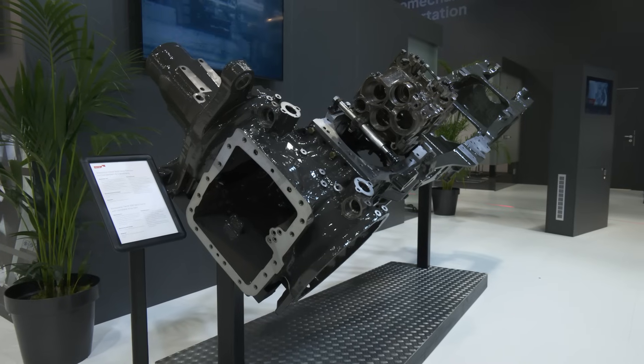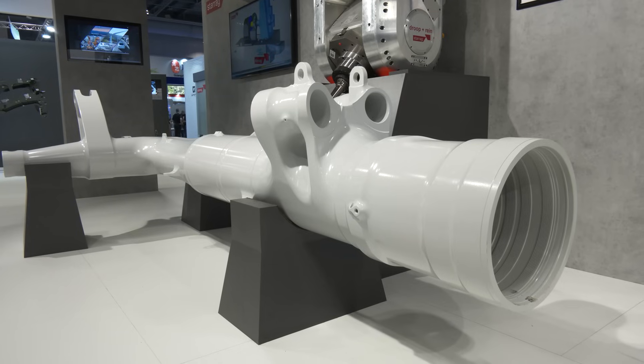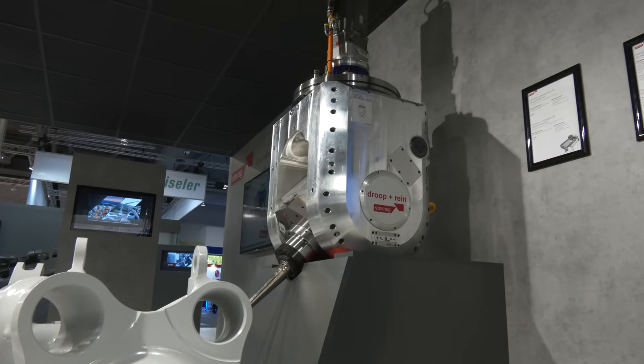And what do you class as large part machining? You said how big the machines can be, but what would these parts be? These can be rotary joints, rotary housings for big offshore windmills, big rotary discs for windmills, large bearings for renewables also for the windmill industry. This could also be aerospace structural parts which need this length.